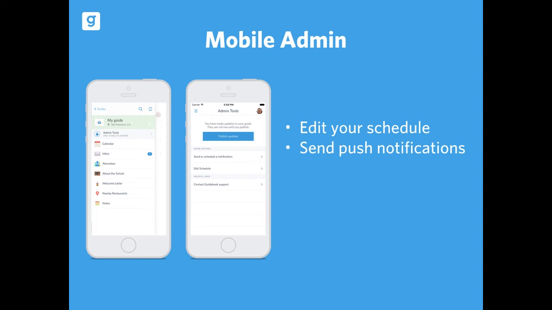Cool. We'll get to more details about how to access mobile admin a little bit later. But first, Aaron, I would love for you to talk to us about the thought process that your team goes through when it comes to introducing a new feature like this. Why is mobile admin important, and what were we thinking and what were we hearing from our customers that are going to be the benefits of this particular feature?